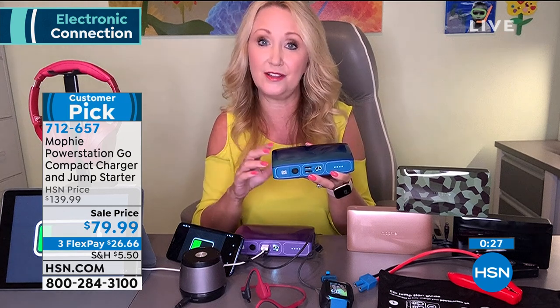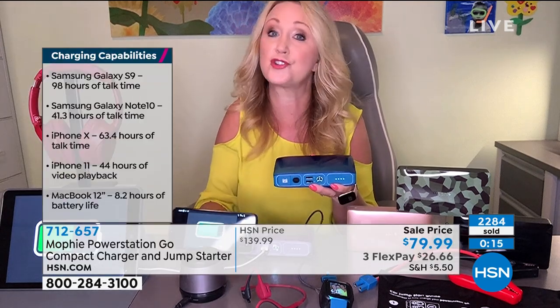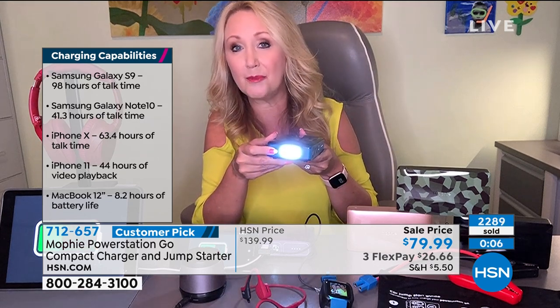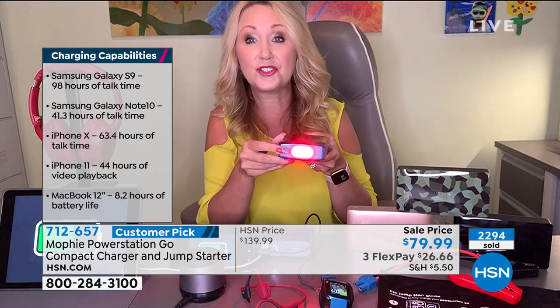Mophie is a completely different brand compared to a lot of other chargers — this is super high-end, top of the line. It has smart charge technology, so it's communicating with your devices to make sure they aren't overcharging, because the last thing you want to do is plug in your expensive phone and fry it. You've got a super bright flashlight, a super bright red LED light, and a red flasher — so if you need that flashing light, you can put this on the roof of your car to signal you're roadside with a breakdown.